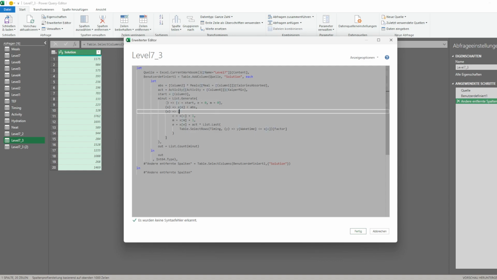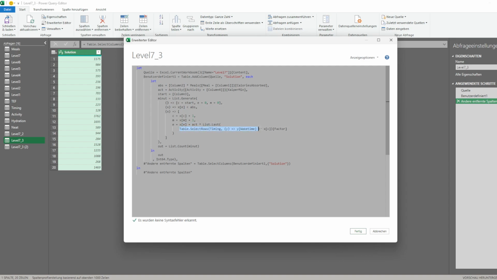Then my condition is as long as E, which is supposed to be the accumulated calories, is less than ABS, and then I create the function. So I take +1 for the start, which is my wake time, so that I then take the next time.